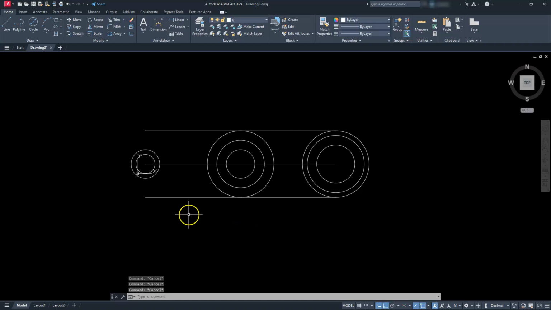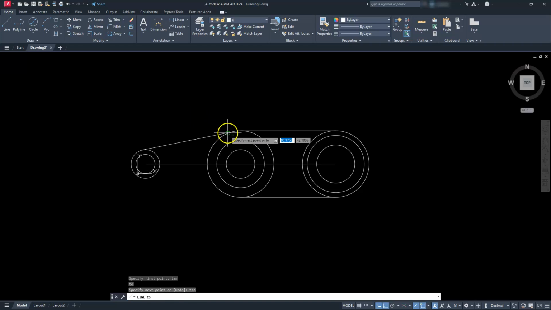Let's use the trim command. So I'll go to trim and get rid of these extra portions here for now. Okay, let's escape out of that command, and then we need to draw a line that's tangent from here going across. So let's go to line, and I'm going to type it in here. I'm going to type in TAN. So I'm going to go a line from this first tangent. So I'll type TAN. Click the tangent somewhere here, and then I'll type in TAN again. Hit enter, and then I'll select my tangent along here. All right, let's hit escape.